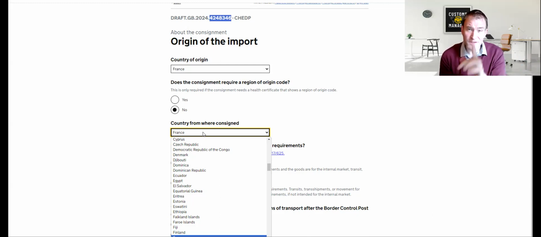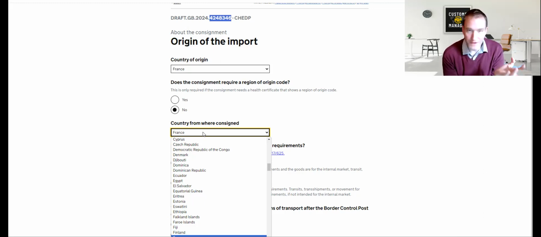Now, I'll tell you already, the consequence of that is going to be quite interesting, because when you put country of origin as Argentina or Thailand, wherever this is from, then the export health certificate might very well have to be from these countries. And that's going to be a challenge, because if you are in a supermarket or a wholesale market in France, and you buy these tins of Argentinian beef or fish, you can't ask the saleswoman for an export health certificate.